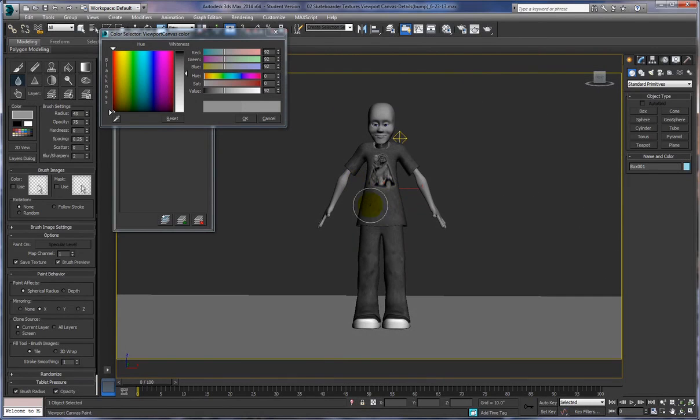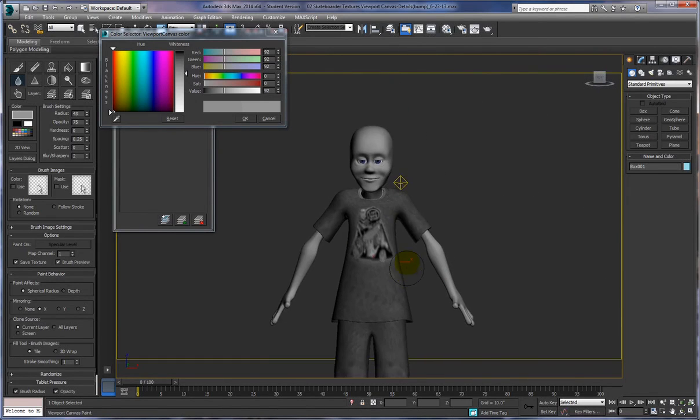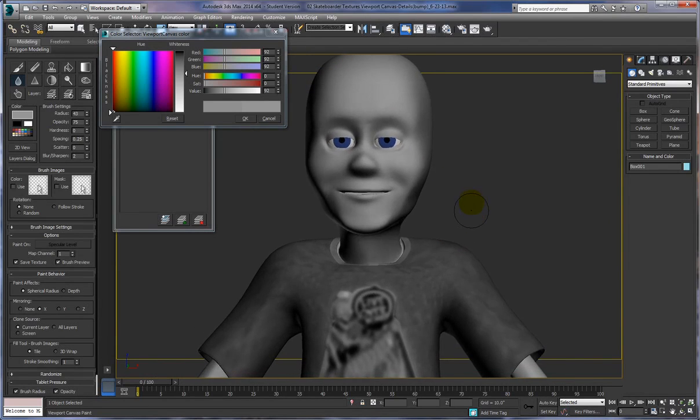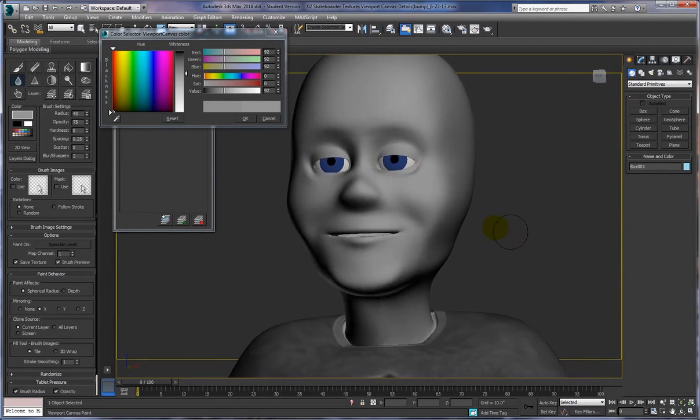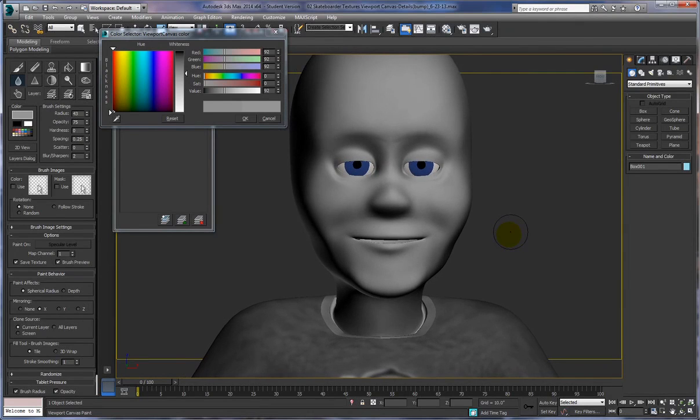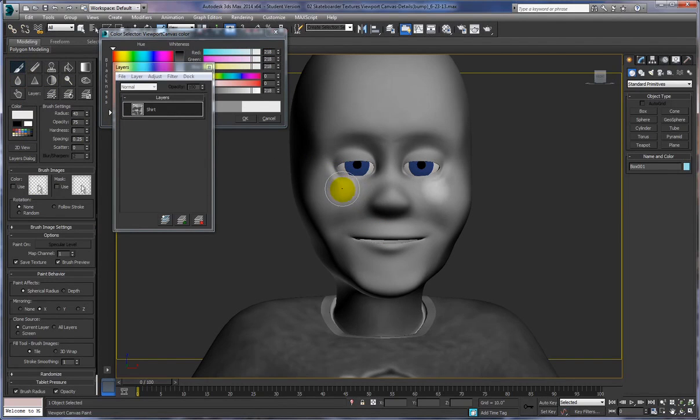Okay, so the other area that I wanted to work on, and I think that's going to take care of a few areas really quick there, is to allow the face to have a little bit more specularity. In other words, a little bit lighter value in a few places on the face. Lighter value, yeah. Let's get our paintbrush. Yeah, I need a smaller brush, but very soft. Yeah, like that.